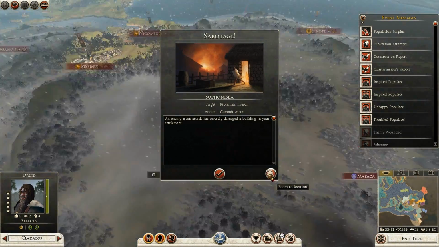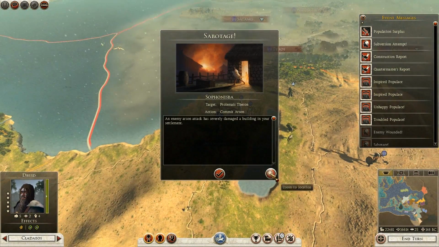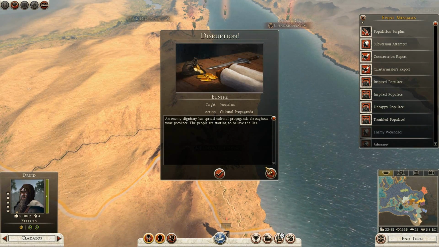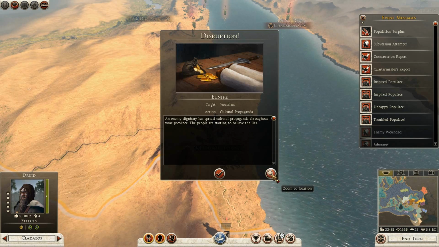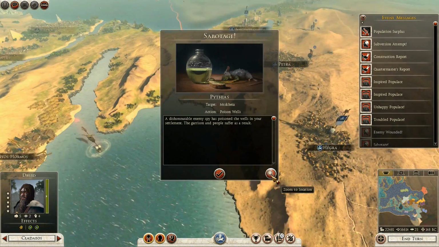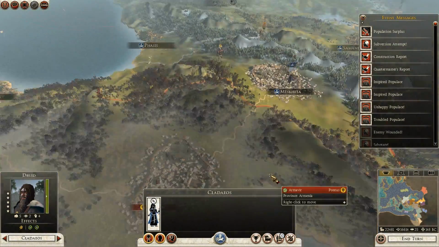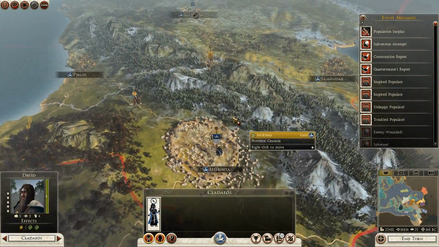Aniopus. We got sabotage by Sophonisba down in Ptolemystheron. Got disruption by Eunuch at Jerusalem. Sabotage by Pythias at Mesquita. Okay, so a lot going on.